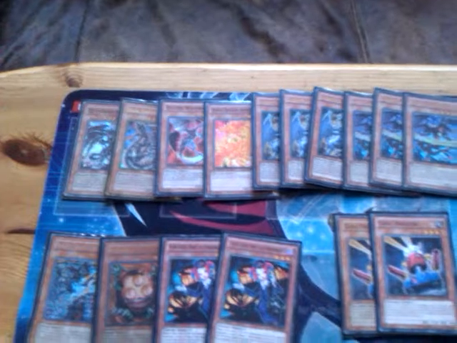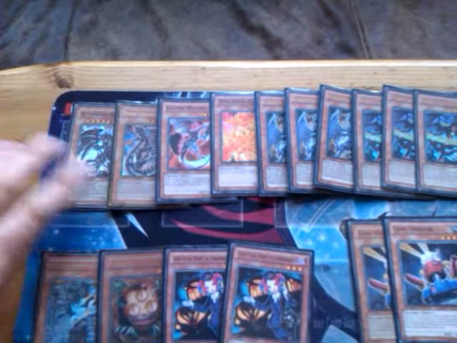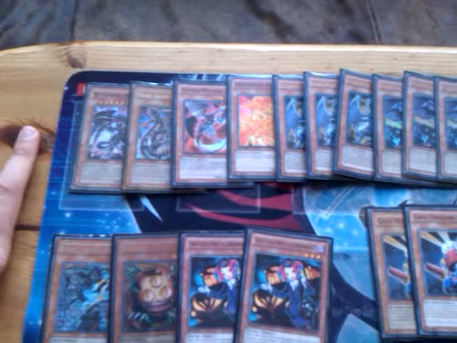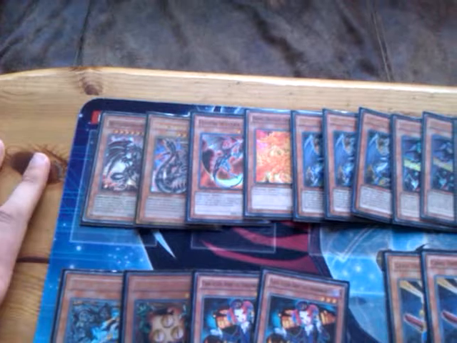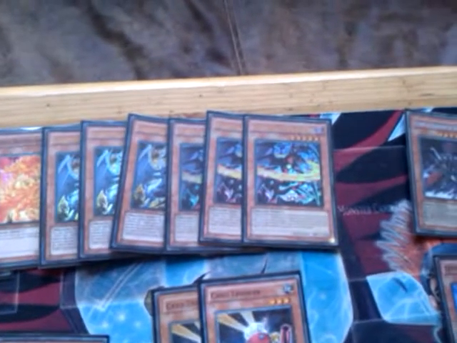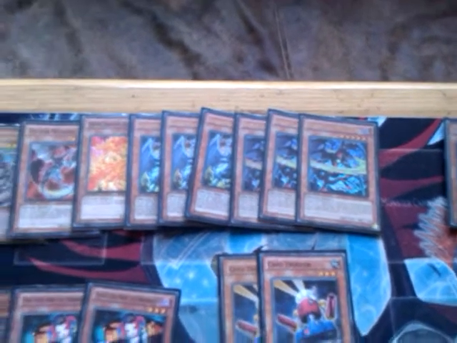Some people choose not to run Divine Dragon Apocrypha. I think it's a cool tech because you can get your Red-Eyes back easily with it. If you happen to mill it, it is destroyed, and you can bring it back with Light Pulsar. So it's really cool. As you have seen in my previous build, I ran 2 Eclipse Wyverns, but I took one out for a third Dark Flare Dragon because I think it works better, and it's just a personal thing for me.